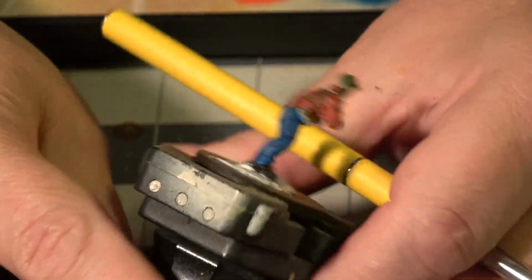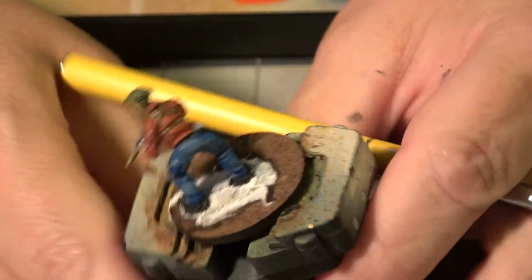And we've got the base down. Let's see if I can get them in the camera for you. Well, come on, show me your face, guy.